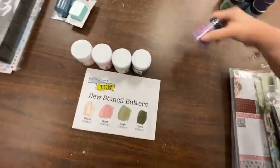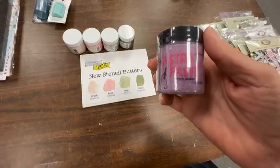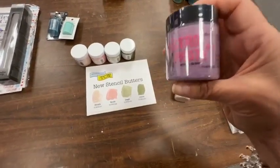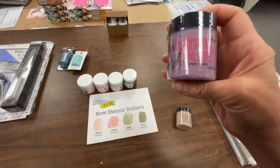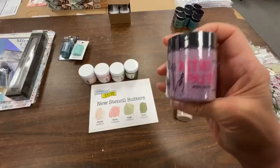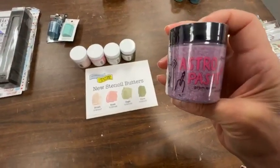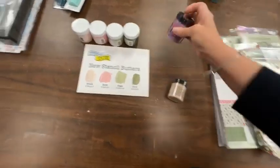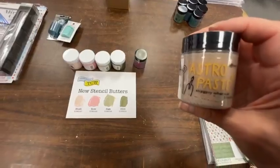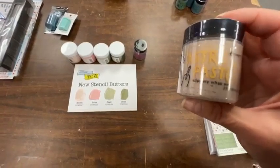Après ça, on a parlé des Astro Paste. Donc, ça, c'est les nouveautés de Simon. Et Simon Hurley, pour ceux qui ne connaissent pas. So, these are the colors. Comme toujours, ils matchent ses couleurs, ils mettent les mêmes noms. Donc, Prom Queen, c'est un mauve pour lui. Donc, ça, c'est Prom Queen. Ceux-là, c'est Slippery When Wet. Et ça, c'est une couleur comme dorée pour lui.